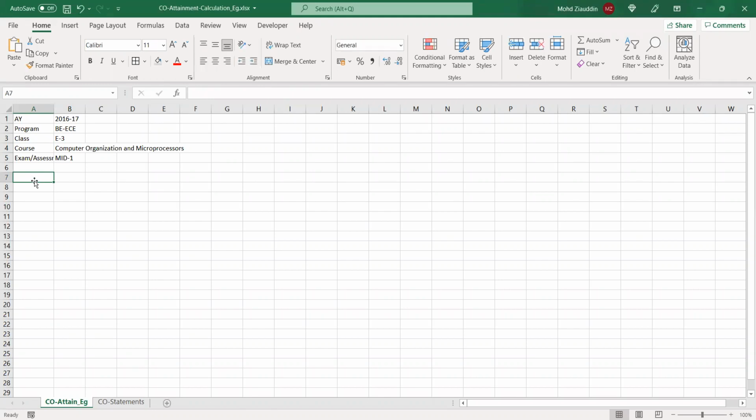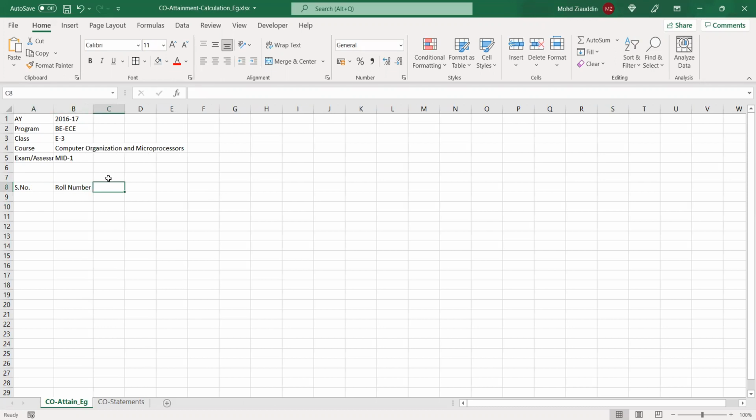For that, I will just make a table here, which consists of serial number, roll number of the student, and his question-wise marks. Because I know there are 5 questions, we have already discussed this. Let me just name them: question 1, question 2. You can also drag this, question 3, 4. I actually need 4A and question 4B, question 5A, and question 5B.